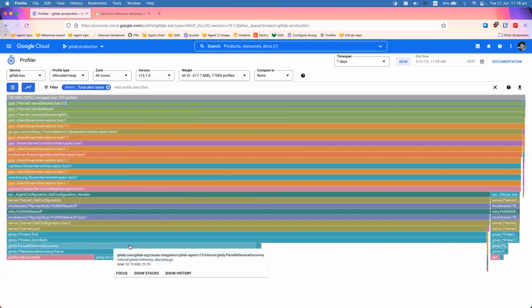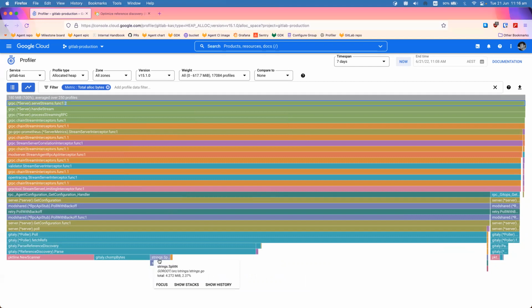So new scanner allocates half of that, and chomp bytes allocates half of the above. So we have 3 methods that look suspicious. And something here, strings split n, and strings gen split. Okay, this is a bit interesting. And let's dig in.